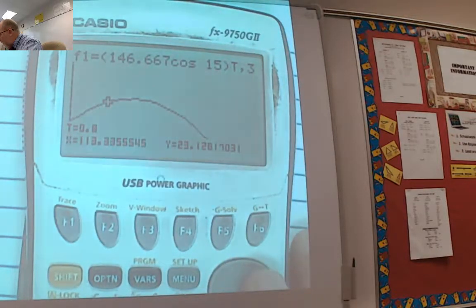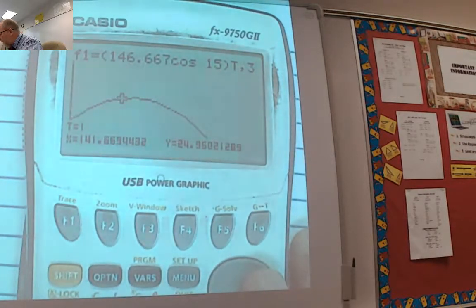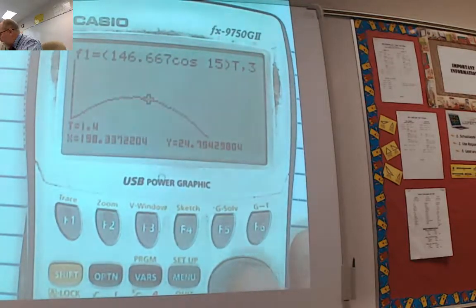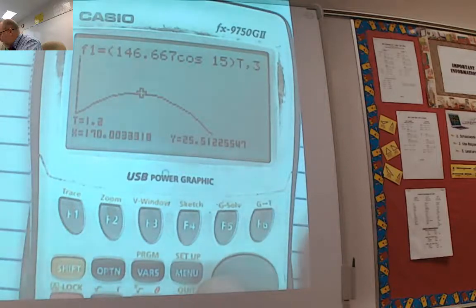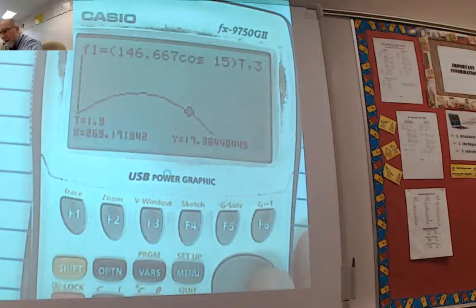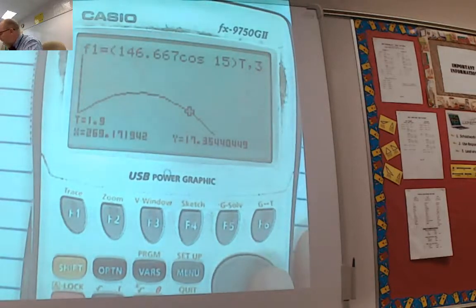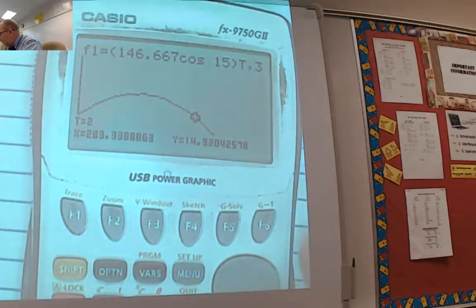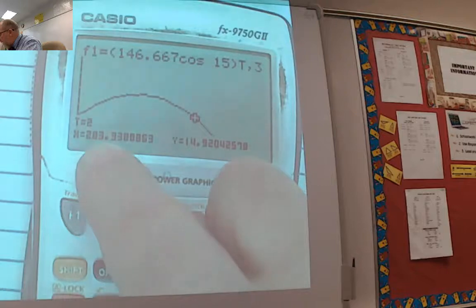So here's my graph. You can see at 1 second, I'm at 141 feet. Right here is where I'm at the top, at about 1.2 seconds. So I'm just tracing. And at 400 feet, if you take a look, it tells you that the height of the wall is 10 feet. So right here, y is my height, isn't it? So here I'm at 14 feet, I'm at 283 feet.